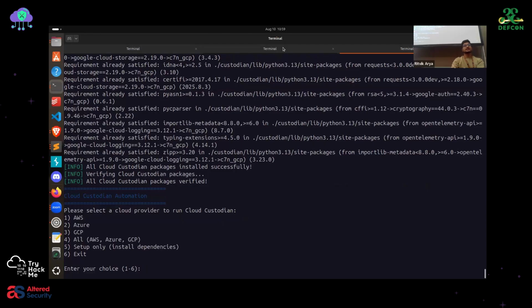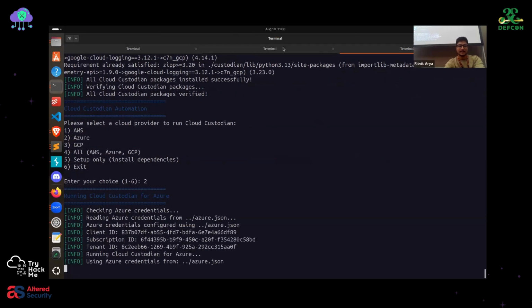Anyone actually try to run these tools on their laptop? Did it work? Okay. So yeah, we did try to make it short, but I think it's one-time installation work that you have to do, but it should be fairly quick.